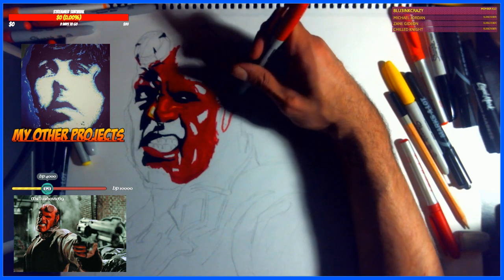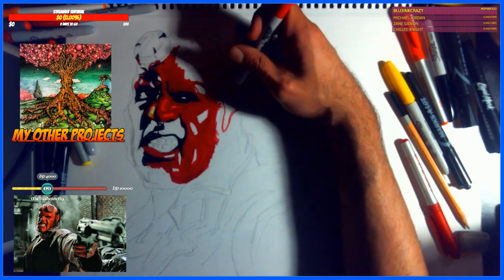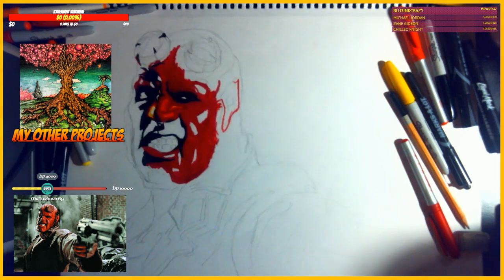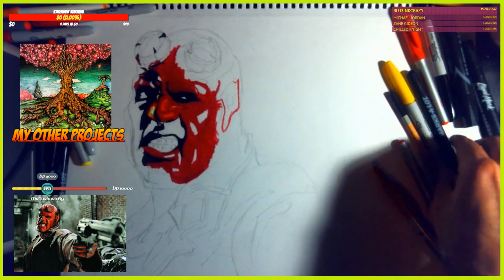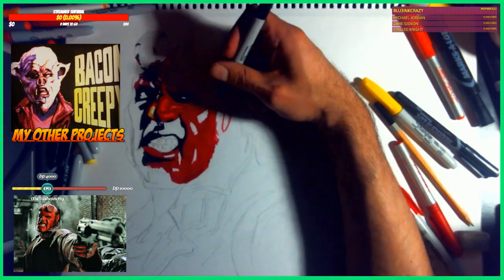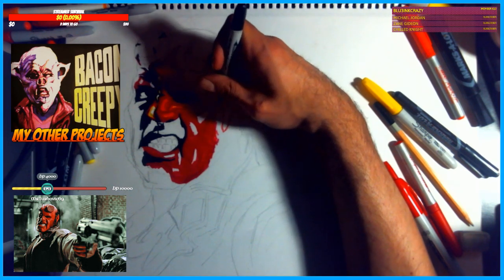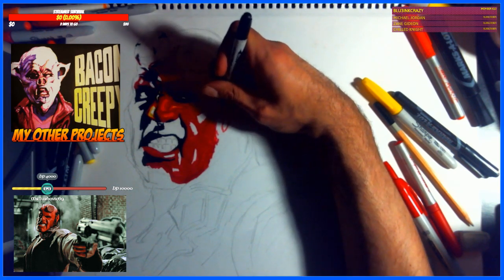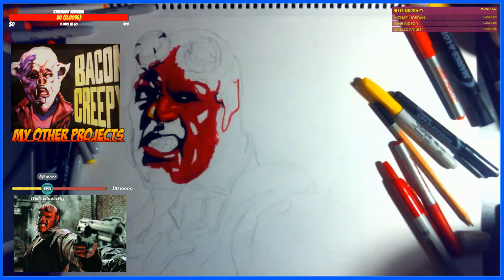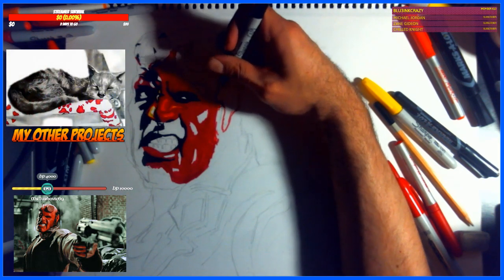Let's get the ear shape here. A little white spot on the top. And then he's got all this blackness over here. Let's get started on this. I like how his hair is very samurai in the cut.